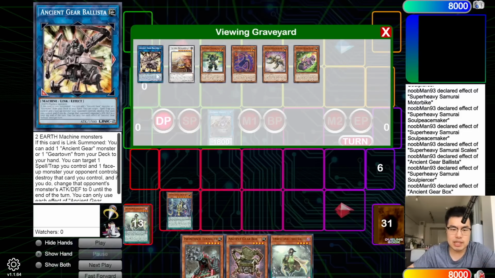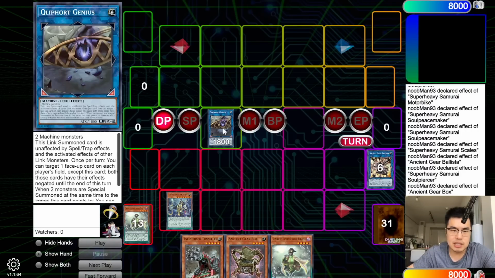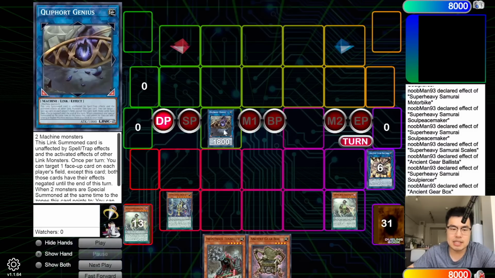Okay. This is really nice because Tilting Entrainment becomes another body right there. See what I meant by keeping that on as an extender? It gives you the free body. We can use that with Ancient Gear Ballista to go into Clear for Genius, which allows us to still get this effect, which is a lot harder now without the Scarecrow. However, this line still allows that to be possible.